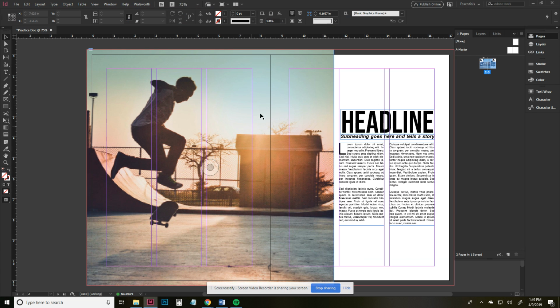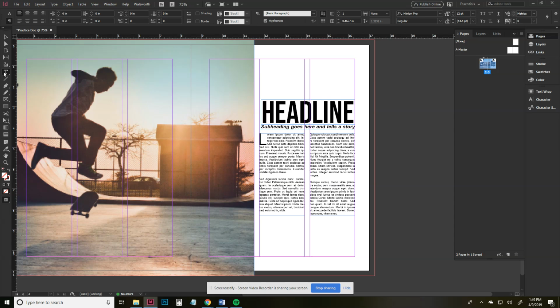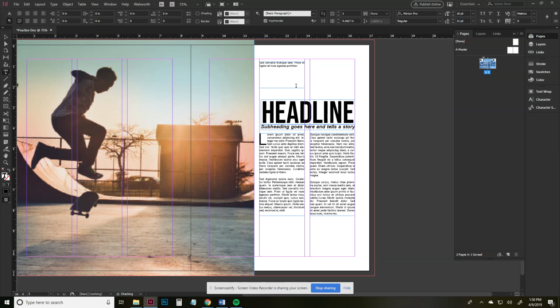Okay. Other things we need to make sure we know how to do is I want you guys to work with what's called a text wrap. So I'm going to add an inset quote, and that's going to be a quote that's pulled out of my article. And here it's just going to be gibberish that I'm going to kind of make pop and use as a graphic design element. So I'm going to grab a tiny little sentence here to create a new text box. I'm going to paste it in there.